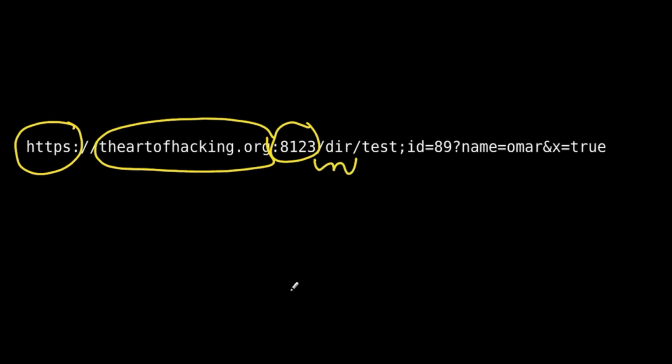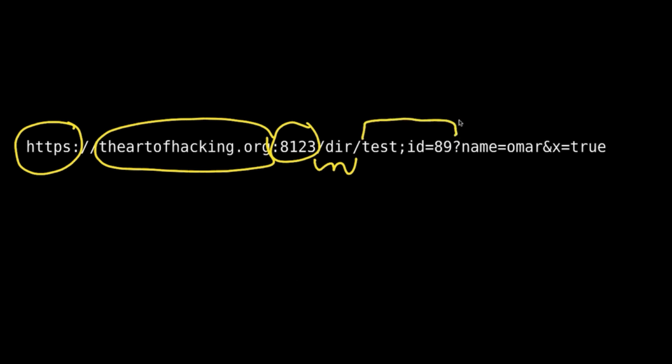Then you have the path, which is the path from the root directory of the server to the desired resource. In this case, we see that there's a directory called dir. Now, in reality, web servers may use all kinds of things. They may use aliasing to point to documents, gateways, and services that are not explicitly accessible from the server's root directory, depending on the framework, like Django or Flask or Ruby on Rails. You may have different structures that are not related to a specific file system path, but to specific applications, right?